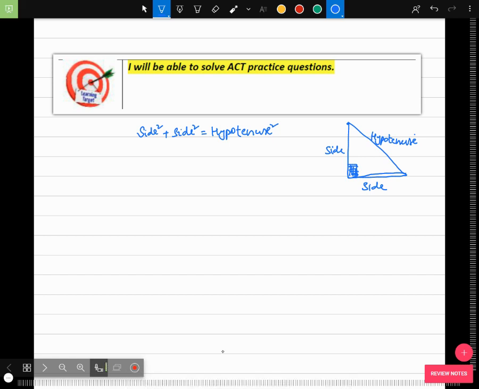And the second thing is, if two triangles are similar, similar means the two triangles have the same shape but may differ in size. Let's say that in triangle ABC and triangle PQR, angle A equals angle P and angle B equals angle Q. That means two angles are enough to prove that these two are similar.